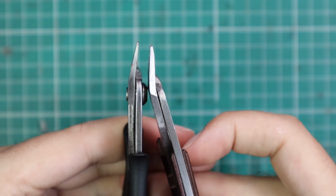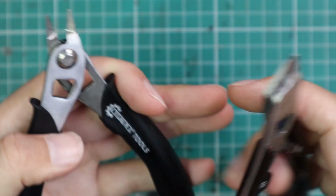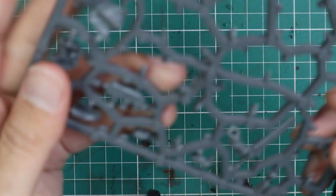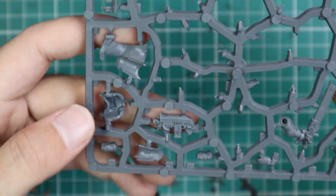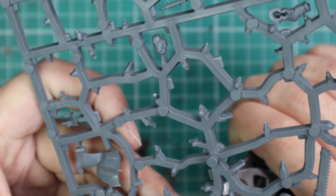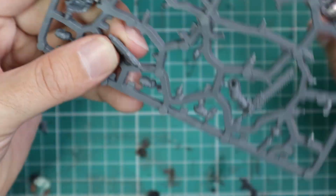And with a €40 price mark, it's up to you as to whether you think they are worth it or not. I also very much like the fact that the blade is a lot thinner, helping you to get into all the finer parts on the sprues, cutting off those little bits, purity seals and the like, without actually damaging any of those parts. So for me, after using this for a couple of weeks, this gets a big thumbs up, and this will be the clippers that I will continue to use moving forward in the hobby.